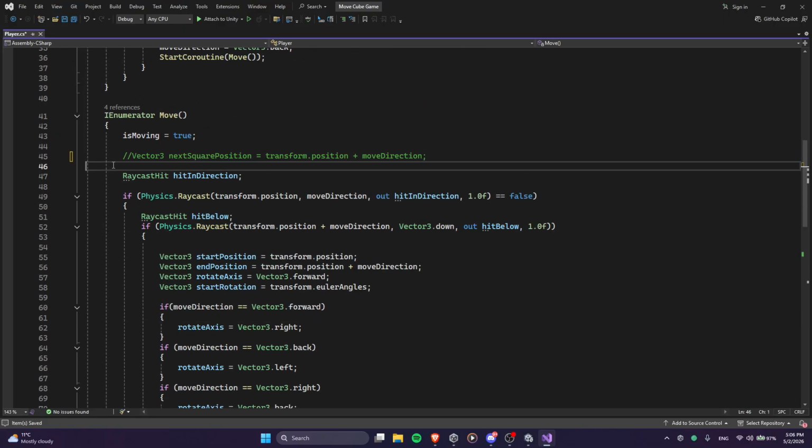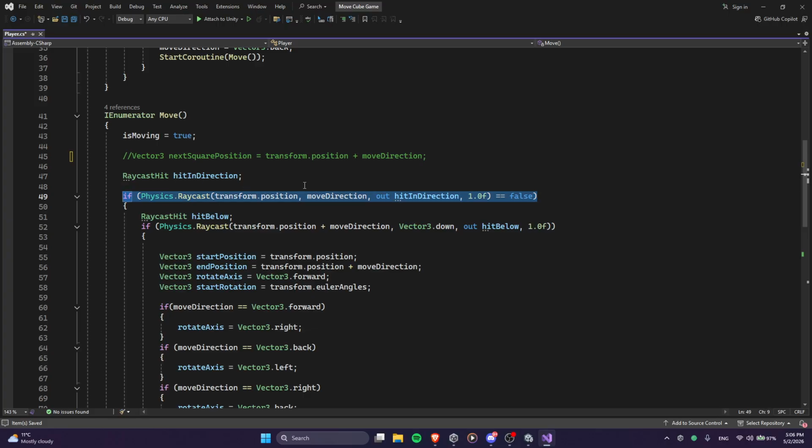Okay. So what we do is we need to raycast in the direction in which we're moving for two reasons. One is we need to know if there's a wall or a movable object in front of us. So that's the first thing that we do here. You see, we raycast, and again, if you don't know what raycast is, we create a collider in the shape of a line, and we use it to detect stuff.